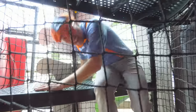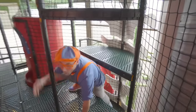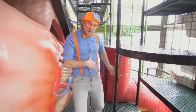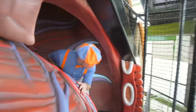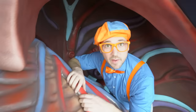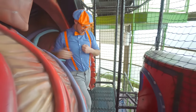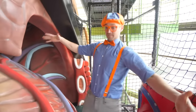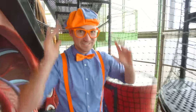Whoa. I'm going up the spine right now. Whoa. I climbed up Eddie's spine. Whoa! And where are we now? So, we were about right here in the stomach area, but now we're right here. What's right here that beats all the time? Yeah! Your heart! Whoa! Check this out! Wow! This is Eddie's heart! Wow, it's so big! So cool to see inside his body. His heart is a lot bigger than yours and mine. Ours is about this size. Yeah, right there. This size. But his is this size. Okay, now I'm gonna keep going up his spine to somewhere else. You'll see soon.